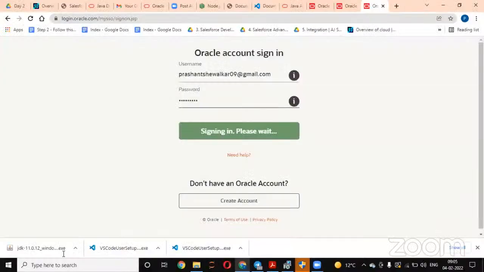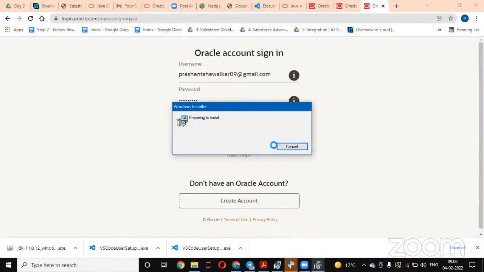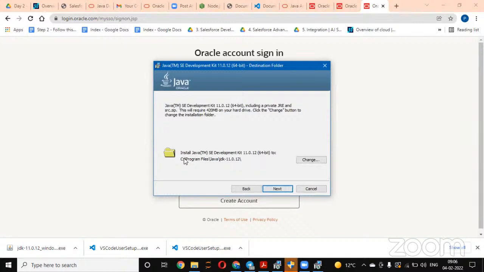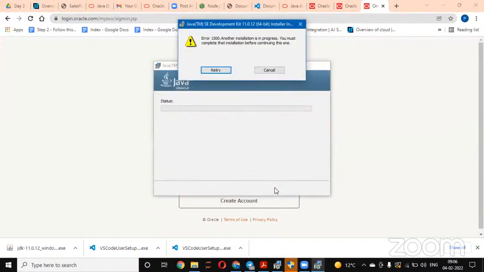So what is the error you are getting, Prashant? This is Java. Sir, can I give the path in the D drive? C drive is fine. As long as you have memory and space, you can install on any drive. Make sure you have space in your machine, because it is going to consume nearly 420 MB. See, you have space in the drive, so install.